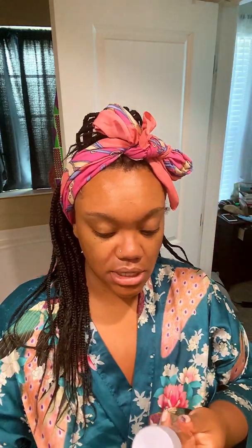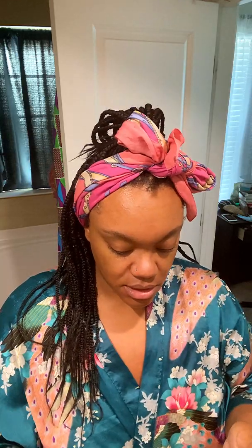I'm gonna go to the next step, which is using the Fenty Skin Toner. Just put a little bit of that. And I try to use motions that an esthetician would use if you were getting a facial. So usually you're laying down, they're sitting behind you, and they're using their fingers to move your skin towards the back of your head so that you're not pulling your skin down. And I just keep massaging it in until it starts to feel a little bit tacky, and then it will dry.